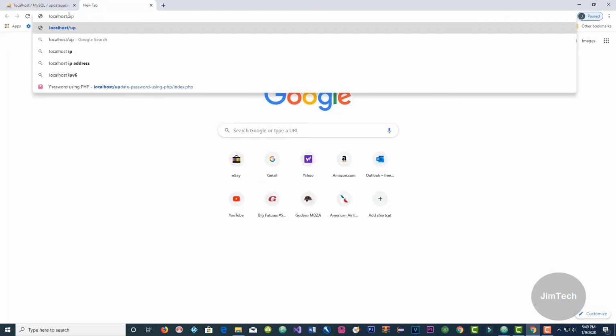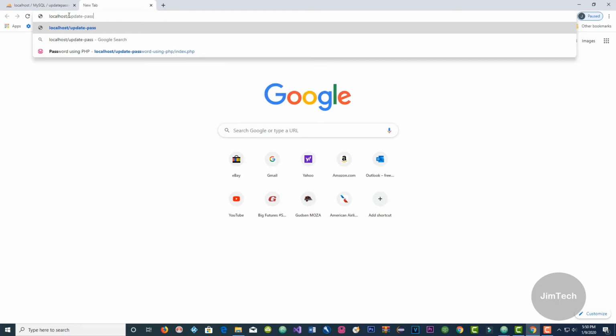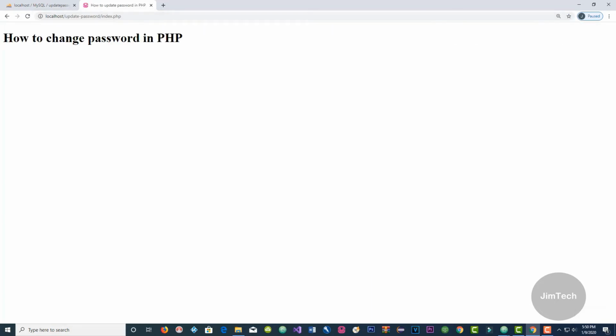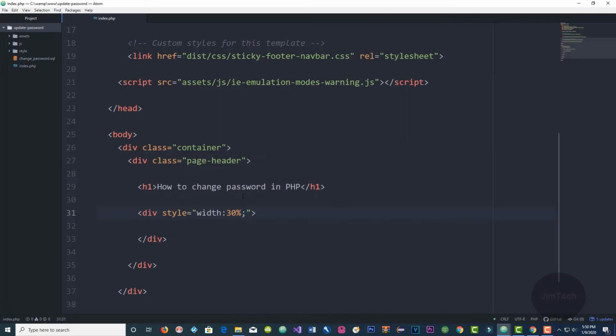So update password, and / index.php, and click enter. As you can see now, these are our first results: how to change password in PHP. Okay, now let's go back. This is our code.